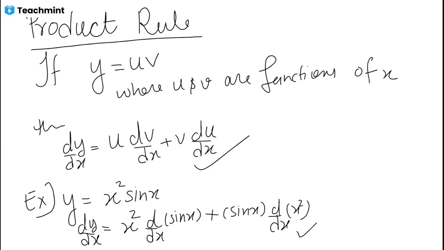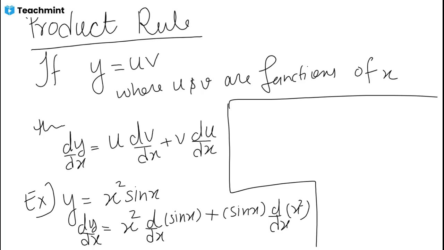And what if we have a product of three functions? We need to use the product rule twice. I'm telling you by using the next example. We obviously use the product rule, but inside we will use it one more time. In the next example, I'm telling you how we can use it if we have a product of two, three, four functions.